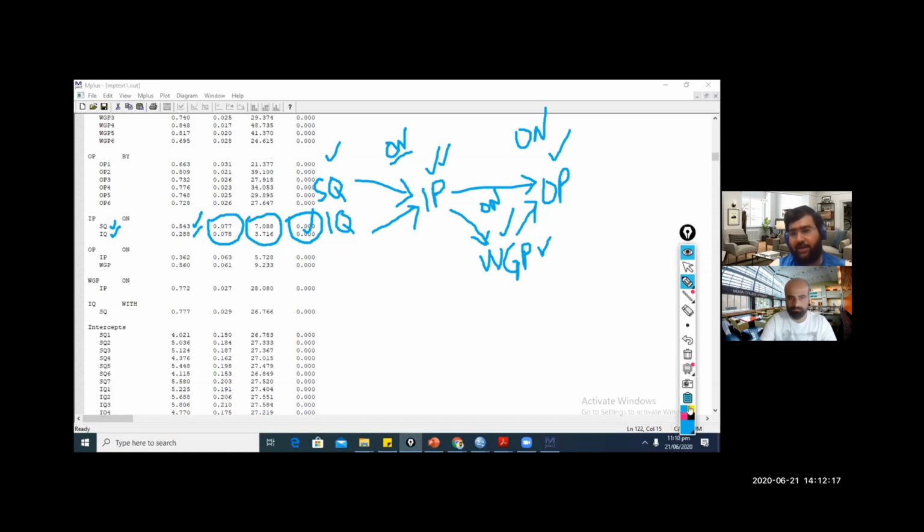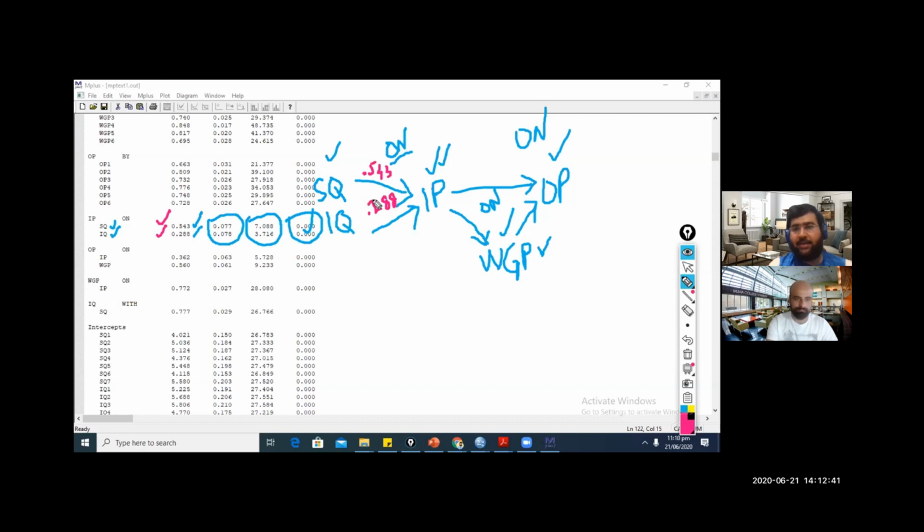So now I need to put all these beta values. For example, SQ on IP, IP on SQ and IQ. So here these two beta values, I need to put 0.543 and 0.288.